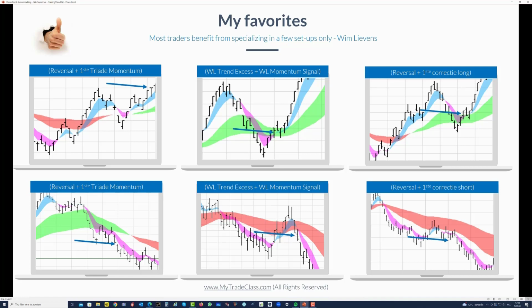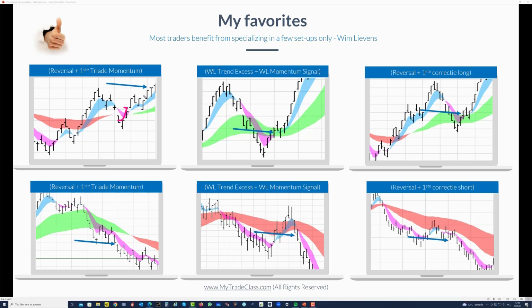Now, here some of the favorite moves I trade, and this will also explain in the second phase, because the first people get this tool, they will start playing around with it, and they say, all right, this is interesting signals and this and that, and they will see the value. But what they will not see right away is that you can combine different strategies in the same move. What do I explain with that? Look on the left top. There is a reversal here, actually. You see here, there is a reversal here to the upside there.